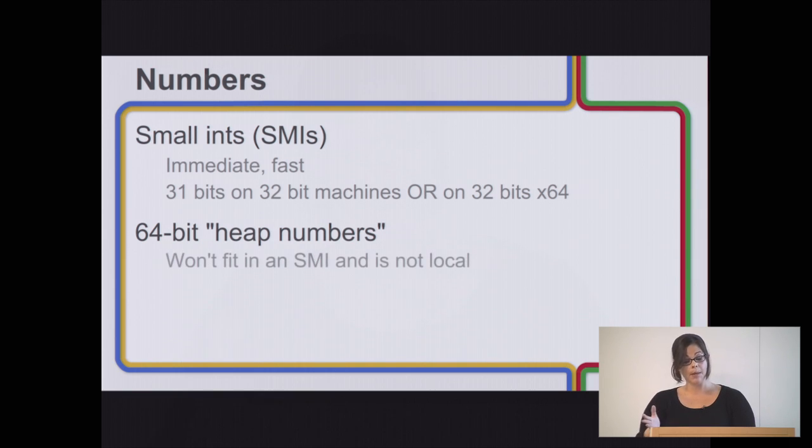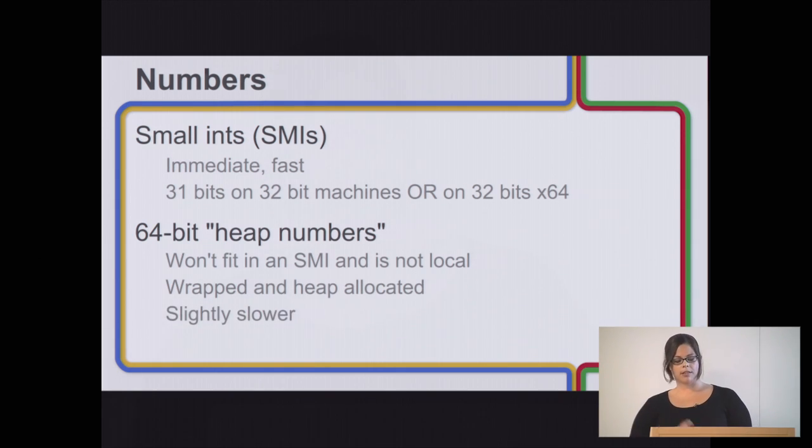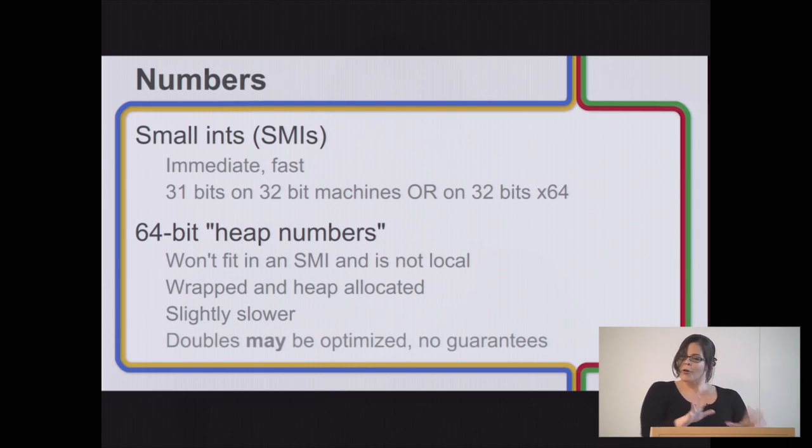Then we have heap numbers. Heap numbers are anything that won't fit into an SMI or is not a local variable. So exactly like you'd expect, these numbers can't be allocated in immediate mode, so they need to be wrapped up and allocated on the heap, which means that now they're going to be slightly slower to deal with because you're referencing a number that's somewhere else. Now, before you go crazy, again, I want to make sure that I don't accidentally tell you to over-specialize. Doubles are sometimes optimized. V8 knows that math is really important. It's something people want to do a lot of. So it will try to optimize your doubles. It'll try to allocate them in immediate mode. It'll try to allocate them in registers if it can. But it might not be able to, so there's no guarantee there. So again, don't go crazy trying to make all small ints, but if you can, if it lends itself to your system, it could work for you.